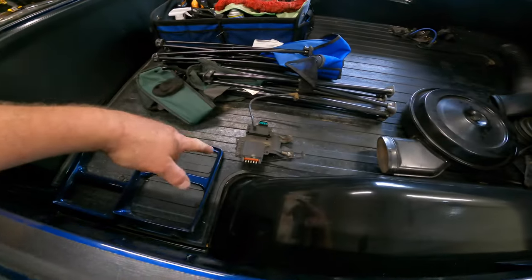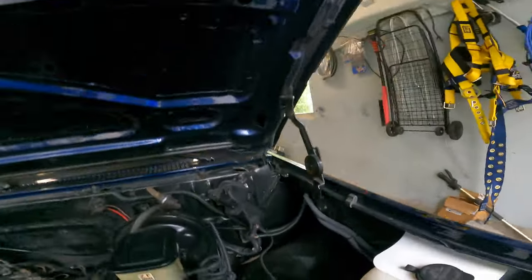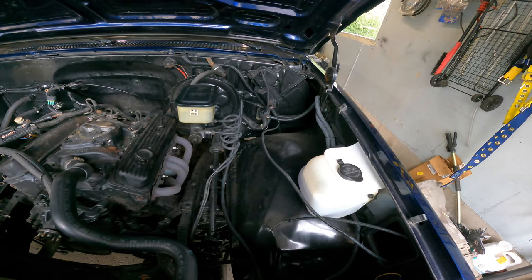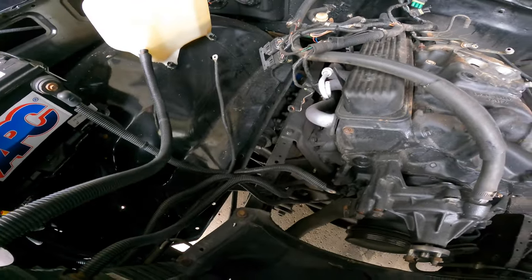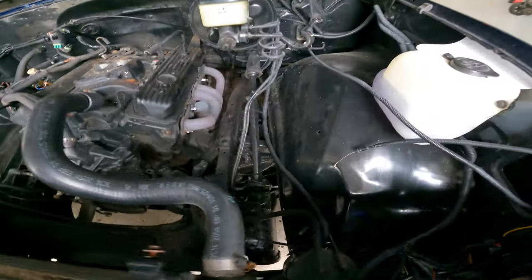We're storing all the stuff in the back of the truck. We'll clean all that up once we start putting it back together. Next couple of days we'll be yanking the rad out, getting the hoses off, unbolting the transmission, and picking up a cherry picker from Steve. We're gonna pull the inner fender well out because I had a brake leak that ruined the paint. Rather than redoing that one, I spotted another one at the shop - nobody claimed it so I bought it, 40 bucks. We'll get the firewall all ground down and smooth, put new uppers and lowers on, new bushings, and maybe swap in a high-ratio power steering pump while it's out.